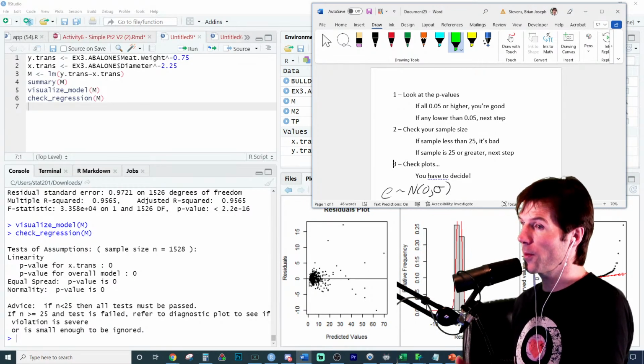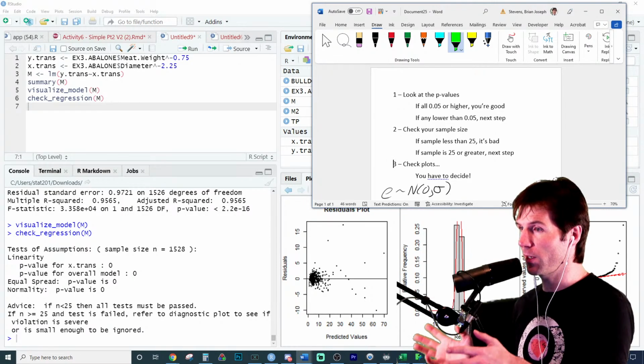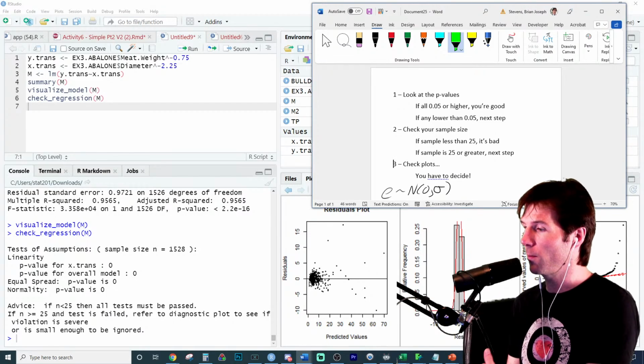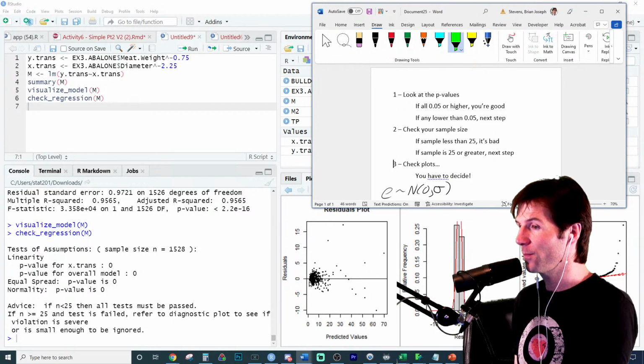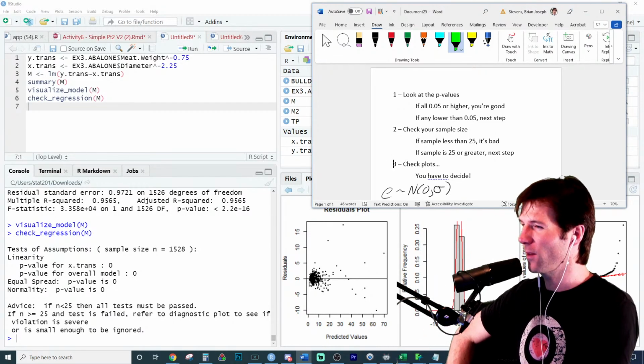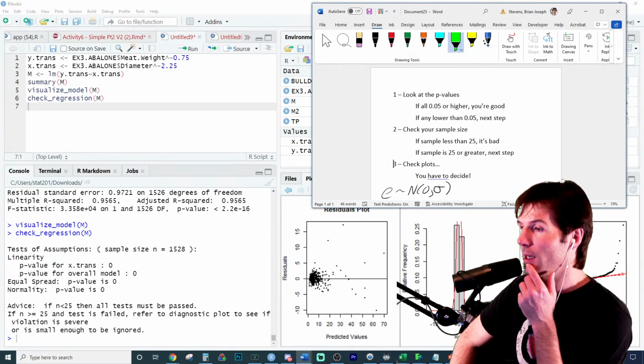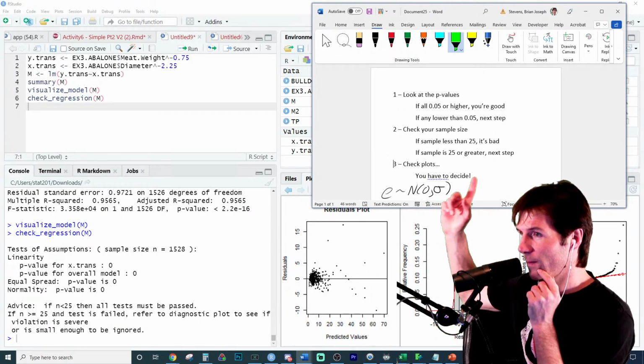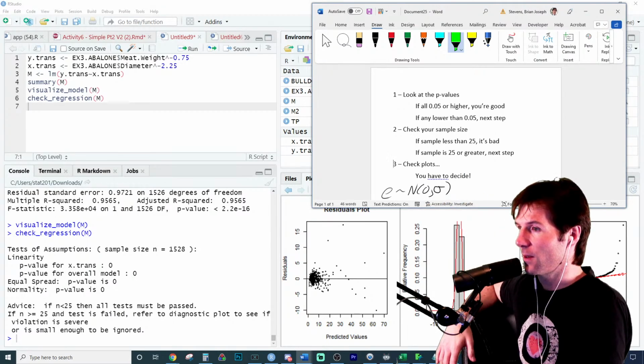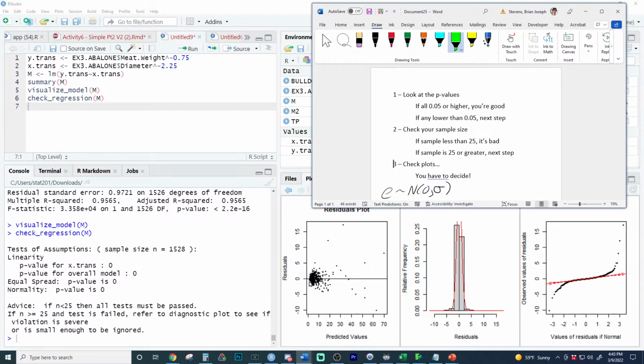So this is the transformed model I'm looking at. It's the new one. We fixed the little swoosh Nike thing that we had problem-wise, but it still fails all those over there. I think it failed all of them last time too. But what do we do next? We look at the sample size. The sample size is greater than 25, right? Tell me this. Where's the biggest problem now? Who knows the biggest problem in this? What is the biggest problem?